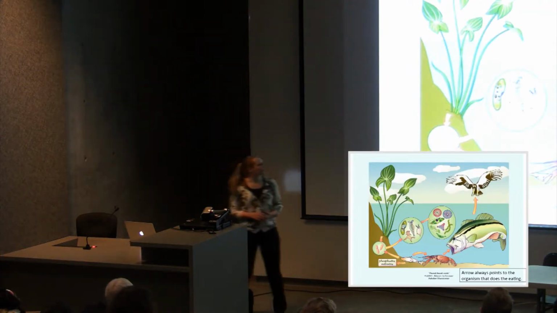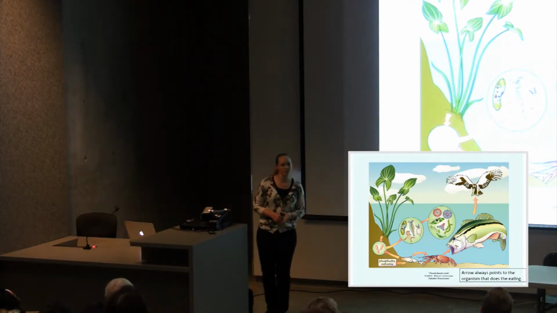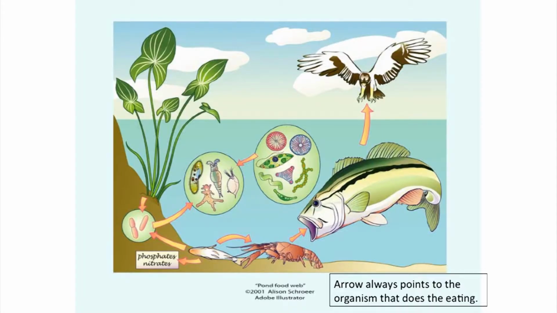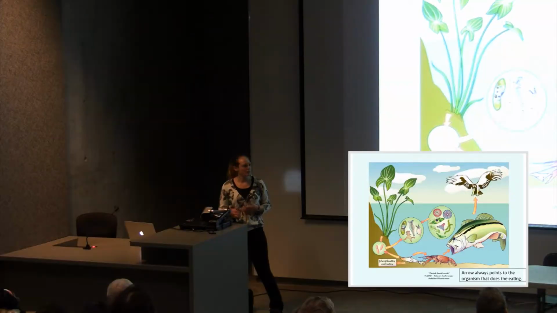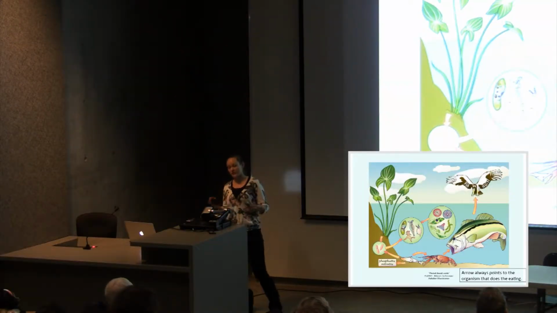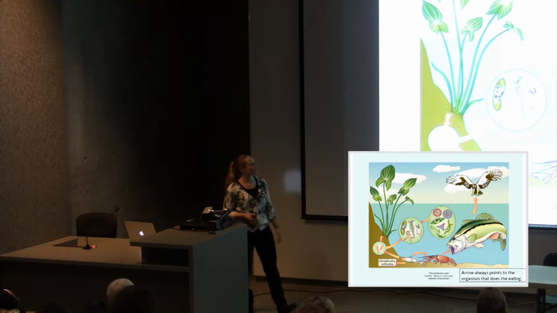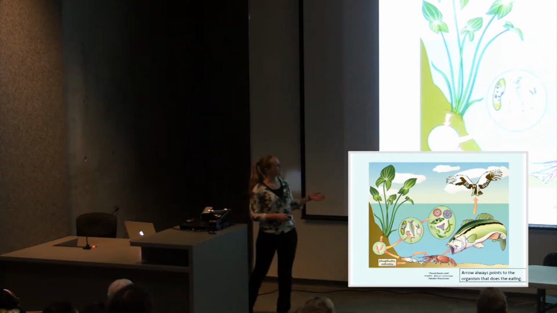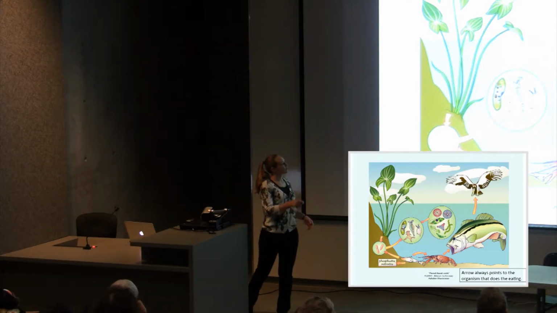So this is a typical depiction of a food web. A food web traces the relationships among organisms by who they eat. And that's really important because who you eat determines how energy flows through the system. So you get carbon moving through the systems and other nutrient cycles that are really important to determining how many organisms can live in a different environment and the diversity that you see. So the arrows point to the organism that does the eating.